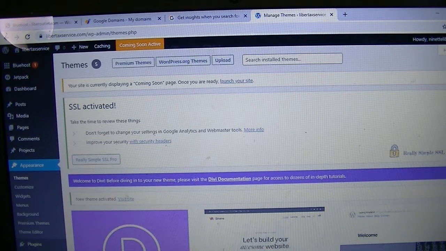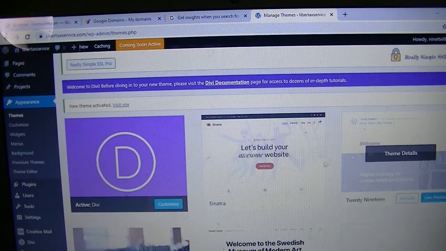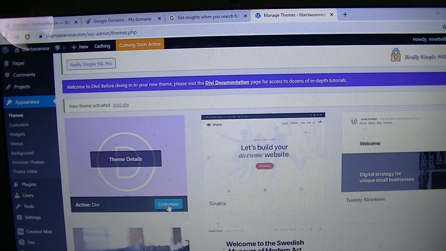So I'm going to click on activate. And I have it here, and I'm going to customize it. Why not? Let's try that and see. Okay, so it's sending me to the customization page.